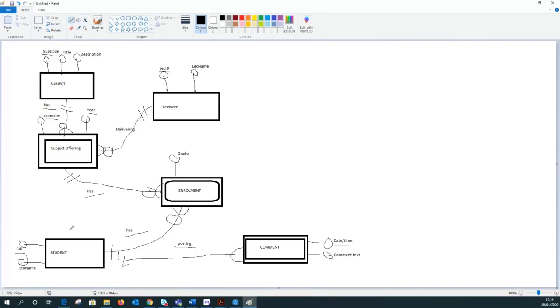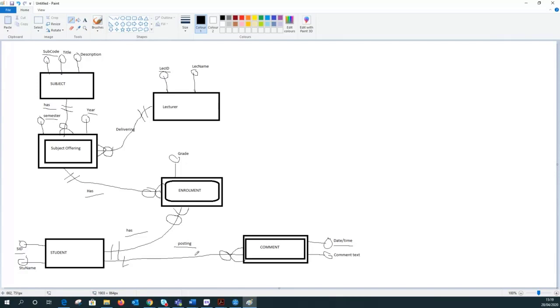One student can post many comments. He can actually post 0 comments as well, if he doesn't want to. There is no mandatory saying every student must comment, right? So the participation constraint is 0 or many, right?